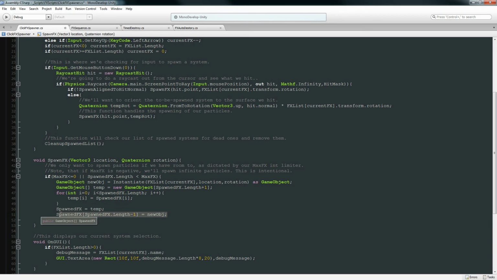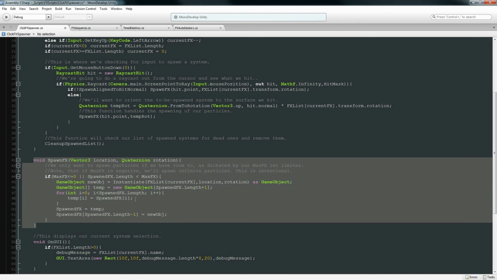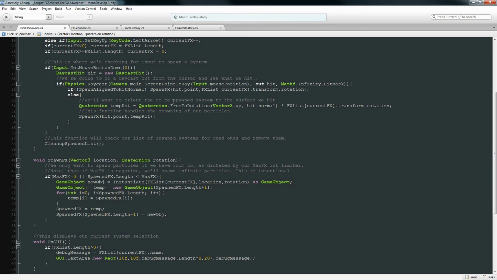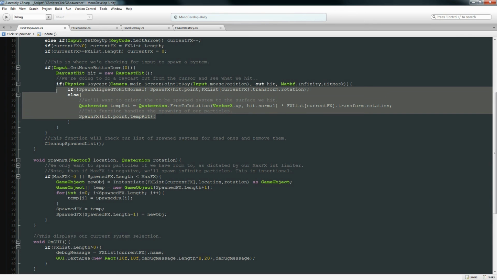I've done this before in a couple other videos. This is basically how I tack something onto the end of a list. In other languages, it's array.add, but in Unity, this is just how you have to do it. And that's it for spawning an effect. I already have my location and rotation as given from this bit here from the raycast. So now I'm just feeding that into something to spit out the particle effect at that location with that rotation.